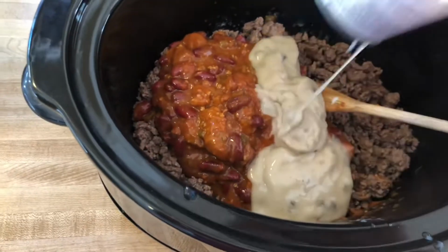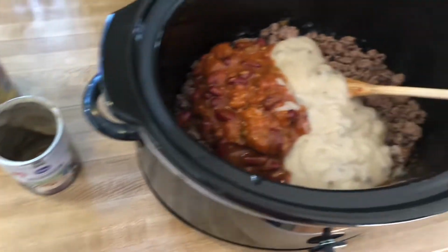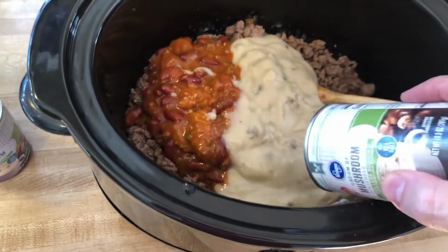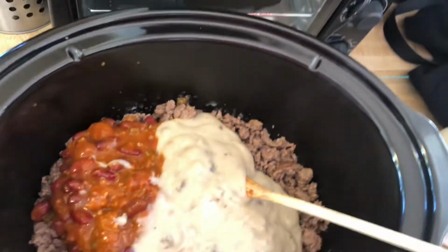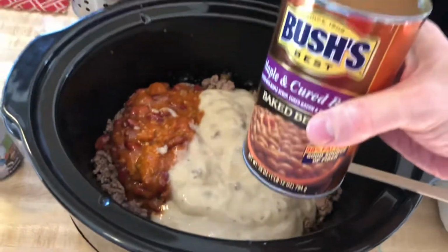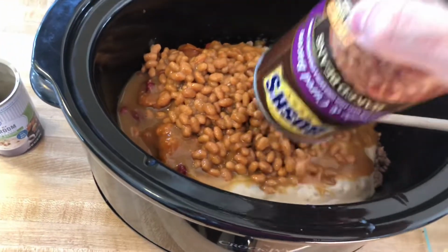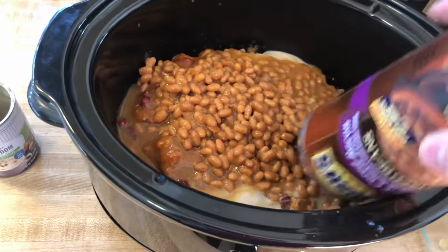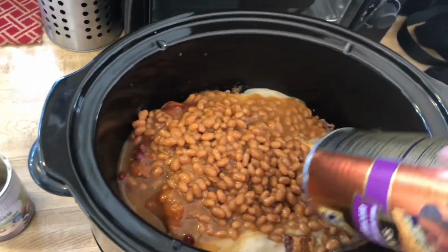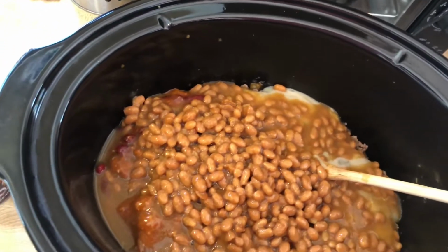Cream of mushroom soup goes right on in there. I'm going to save 1 can of cream of mushroom soup. Second one goes in. And this is actually what is making it a white chili. And now we've got our baked beans. Just throw that right on in there. Okay. Good enough.